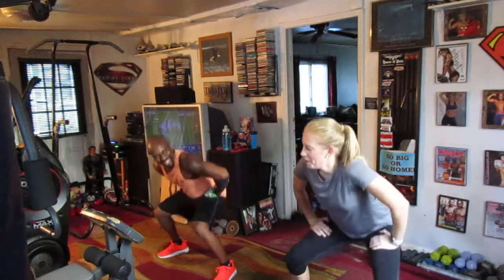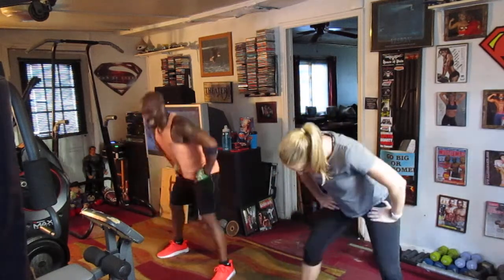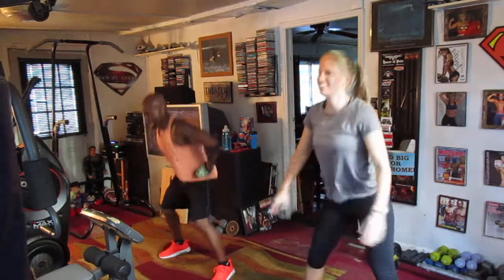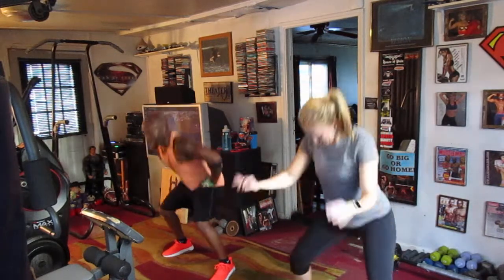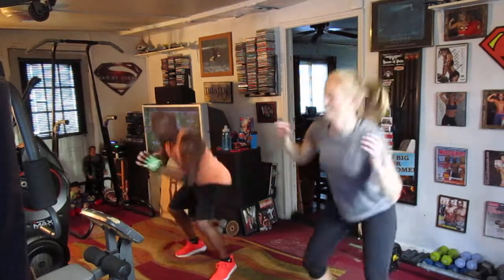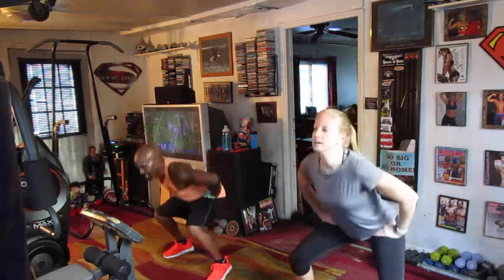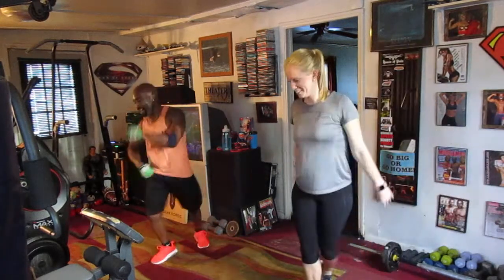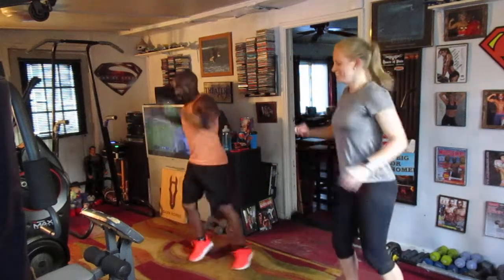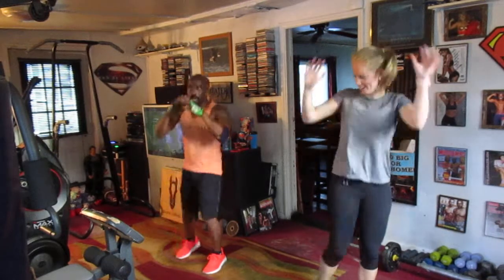Low rider, drop it down — two, three, four, five, six, seven, eight, nine, ten, eleven, twelve, thirteen, fourteen, fifteen, sixteen. Bring it up, drop it down — two, three, four, five, six, seven. Squat step right here, drop it down — one, two, three, four, five, six, seven. Four, five, six, seven. Slide eight, drop it in — one, two, three, four, five, six, seven. Squat cross in the back, drop it down. Cross out — one, two, three, four, five, six, seven. One, two, four, five, six, seven. Pull it in — one, two, three, four, five, six, seven. Twist it in — one, two, four, five, six. Pull it up — one, two, three, four, five, six, seven.